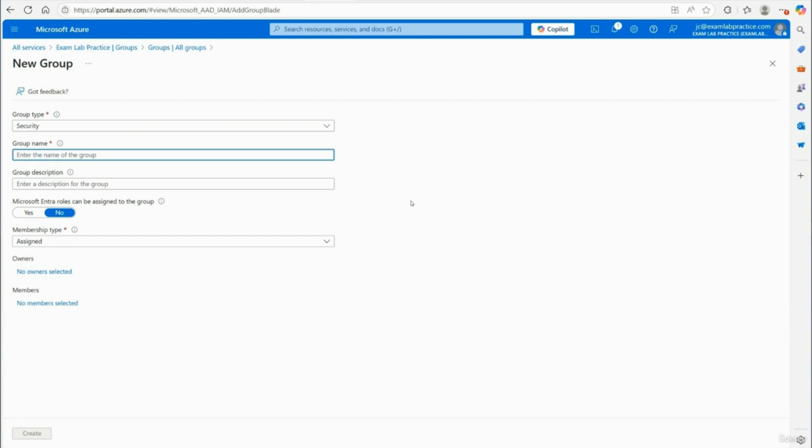All right. So perhaps we want to create a group that will contain devices, and maybe those devices will be Windows devices. Let's say we've got Windows. How about this? Let's say New York Windows devices. So maybe we have a location that's in New York, and we want all Windows devices to automatically be part of that as long as they're in New York.